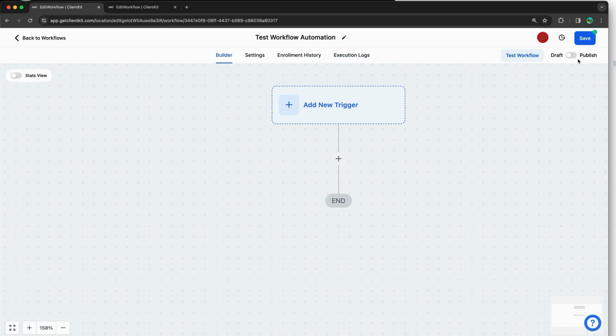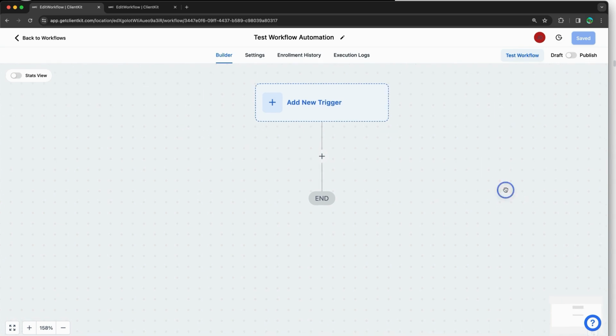Over here at the top right, we have whether this workflow is in draft mode or publish mode, so we can turn it on or we can turn it off. We also have the ability to test the workflow by putting a contact through it and testing how it might look. And then we can save over here. Saving is something you want to do pretty regularly, and we also have the history of the workflow here as well. So if you ever made a change and you're like, uh-oh, I didn't mean to make that change, you can click on this and see all of the different versions of that builder.